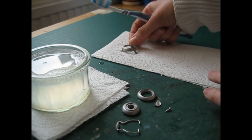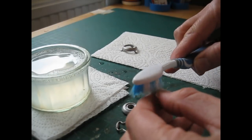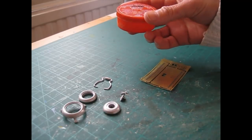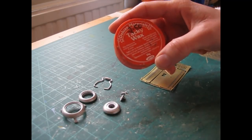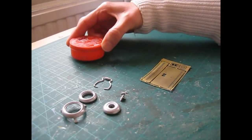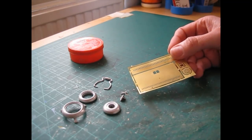Put the pieces onto a piece of kitchen towel to dry off. Another thing recommended in the instructions is to use plasticine to hold the pieces together once the glue has been applied, but I'm actually going to be using tacky wax. You might want to have some tacky wax handy.